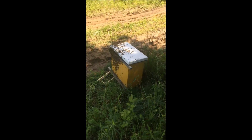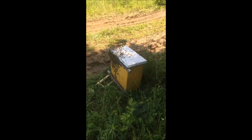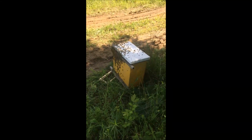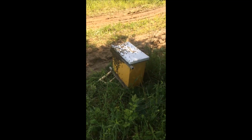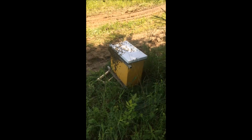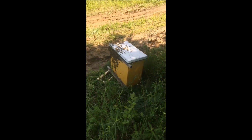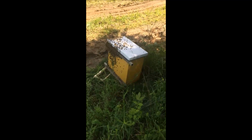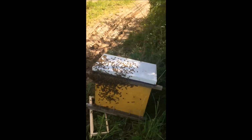There are fewer and fewer bees in the air. I definitely stirred them up when I cut that branch, and I know I knocked some on the ground. Well, it wasn't as smooth as it could have been. But I did shake most of them in there, and they're climbing up the sides. And I put the cover on and screwed it down.